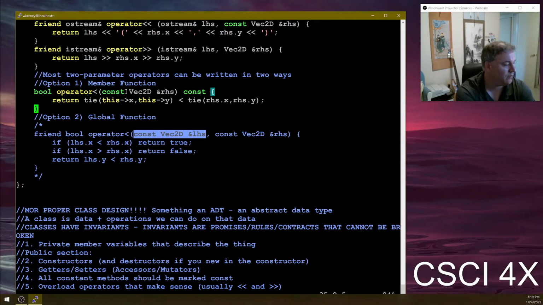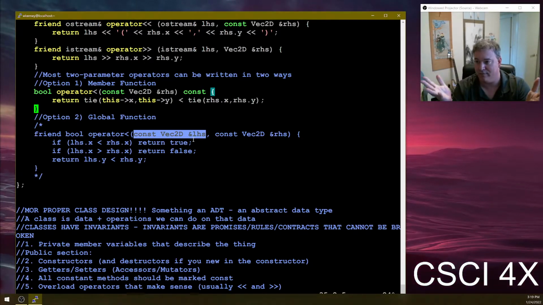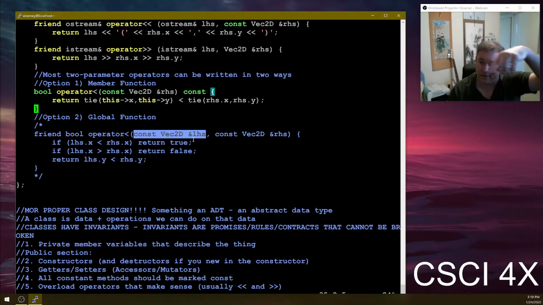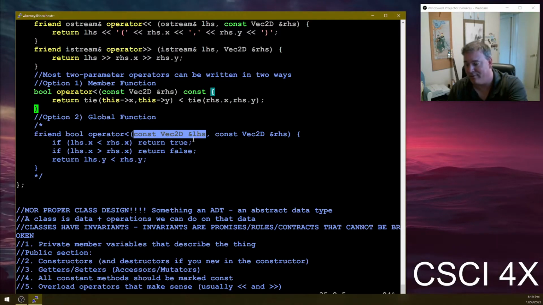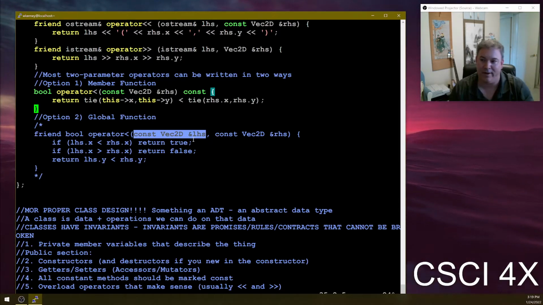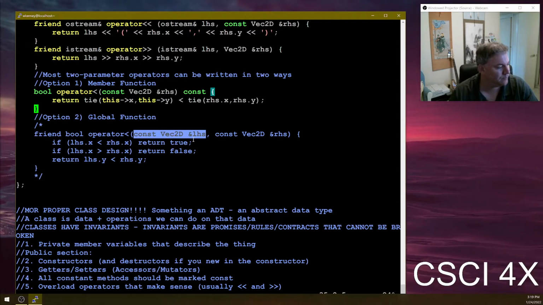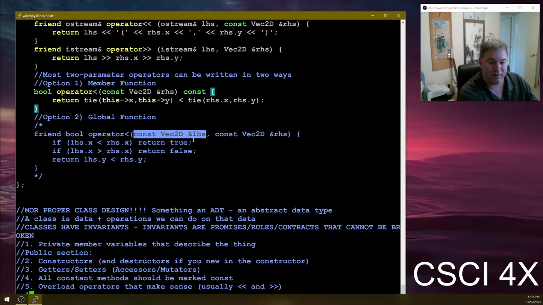Okay. So global, you need both, since it's just a global function. It needs to be passed both fractions if you're doing it the global function way. But when you're calling a function on an object, when you're saying a dot operator less than, this is a. So you don't need to pass it in. You can't pass it in. It's passed in implicitly. Confused on decompose. Yeah, okay, that's fair.